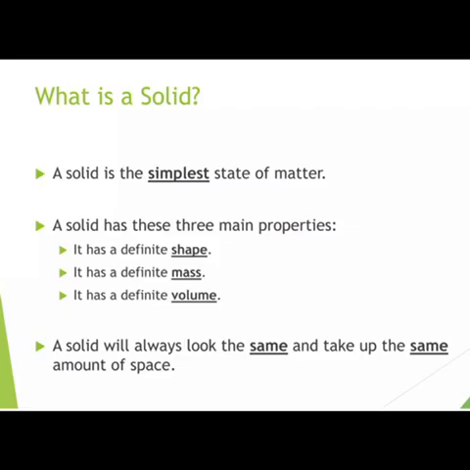Solid, we will start with solid because it is the simplest state of matter. When we want to discuss matter and to understand the difference between the three types of matter, we should look for three things: the shape, the mass, and the volume of this matter. In the case of solid, its shape, of course, will be definite. When we hold a chair, which is solid, or whenever you hold anything that is solid, its shape does not change when you hold it, okay? It does not change its shape.